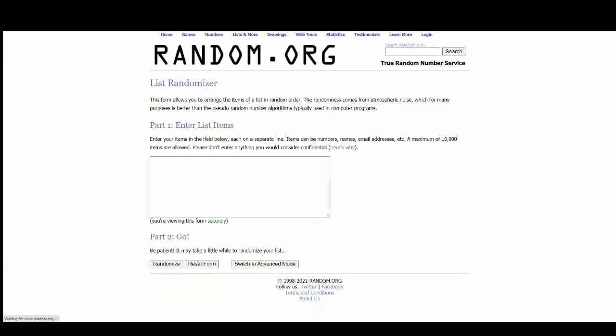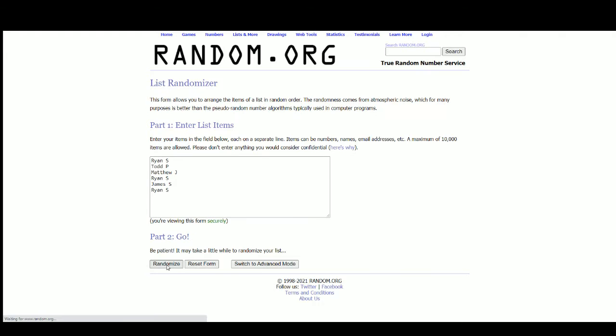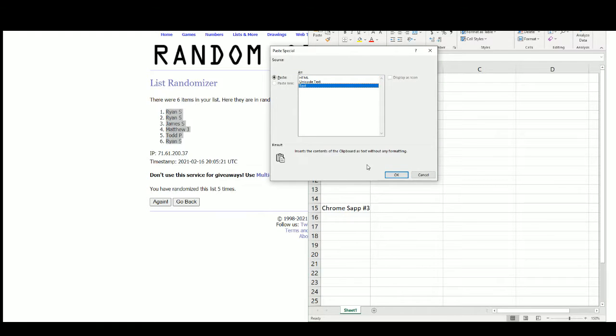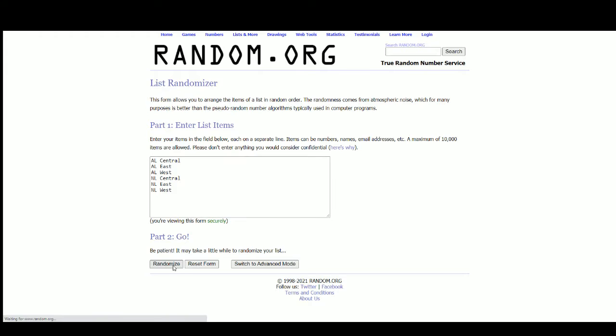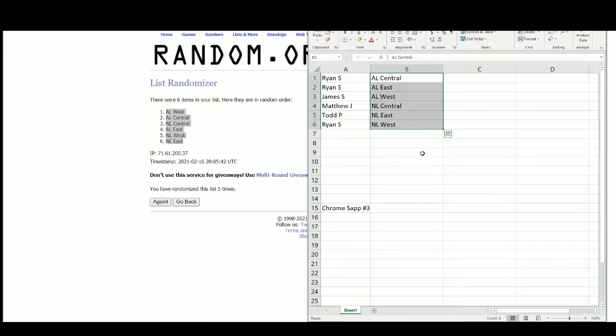Over to random.org here. There are the 6 names. And 5. Got Ryan with the top 2 and on bottom. And 5. American West up top, National East on the bottom.